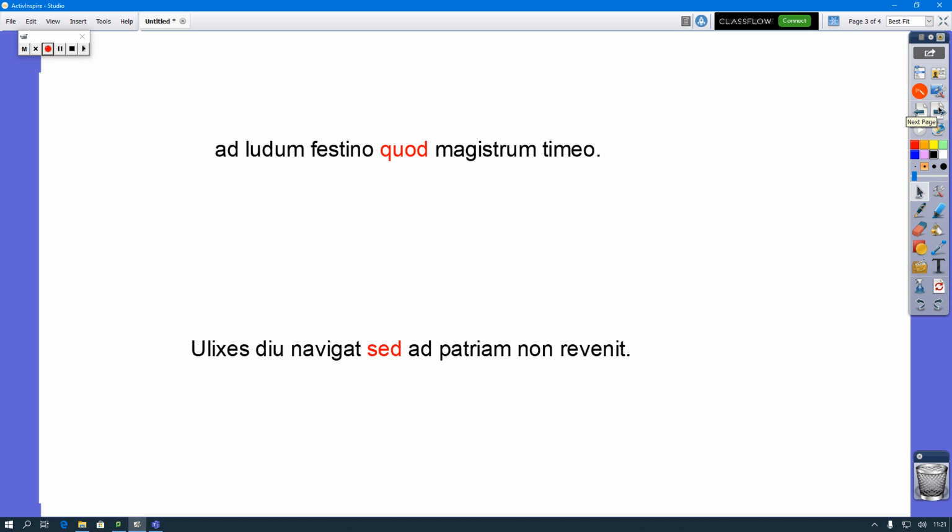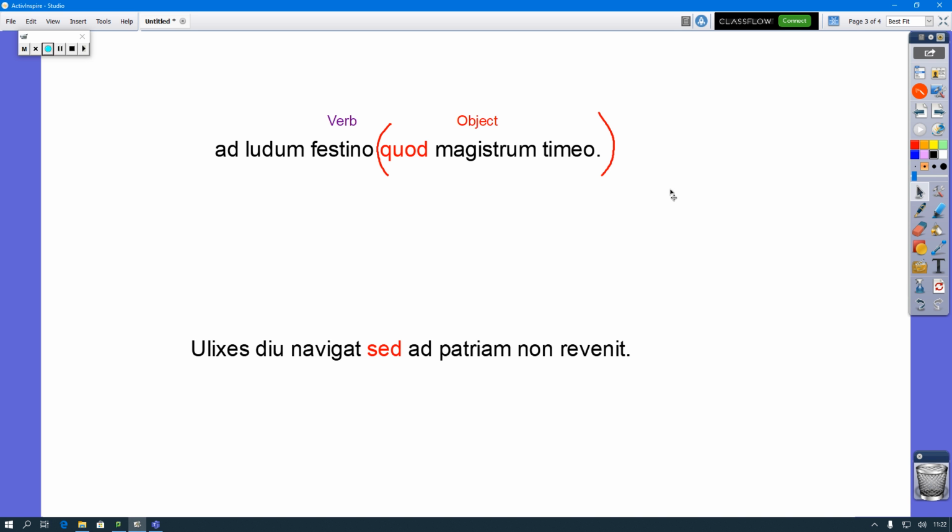Let's see how that works with a quod sentence. Well, I'm going to do exactly the same thing as I did before. I'm going to get some brackets around where the quod is, and I go to the verb at the end, timeo, that's a verb. And so again, I have two shorter sentences to translate here.